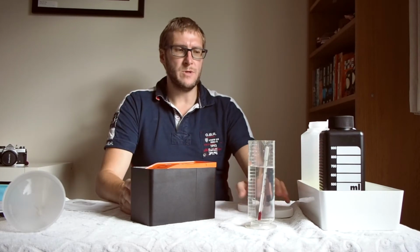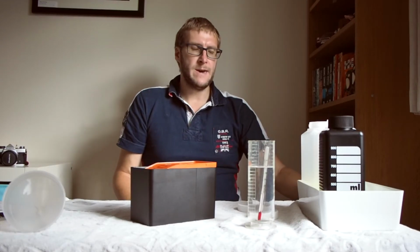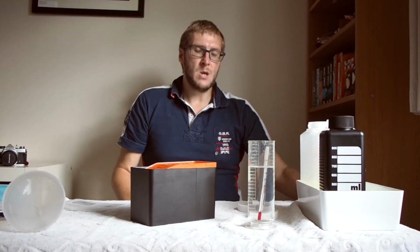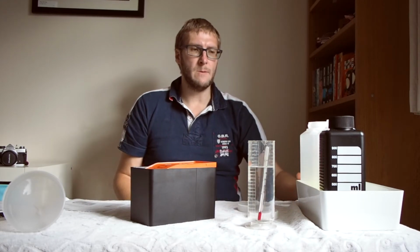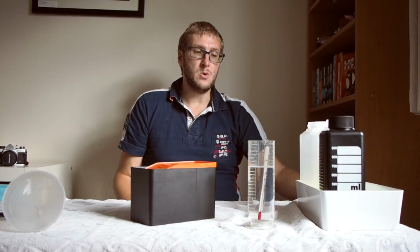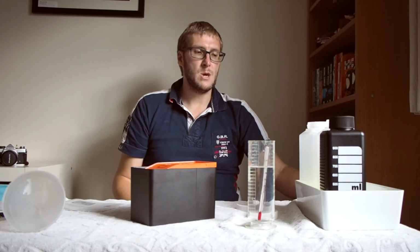So I'm just waiting until the temperature of the chemicals are all about 20 degrees consistently. I've put some water into this container, some colder water, to try and reduce the temperature. As long as I get the equipment right and the film loaded onto the reel correctly, that all goes smoothly. But what seems to take the longest time is trying to get the chemicals to the right temperature. So maybe I need to just develop with the room temperature of whatever it is today, and then adjust using the app, the timings, to suit.